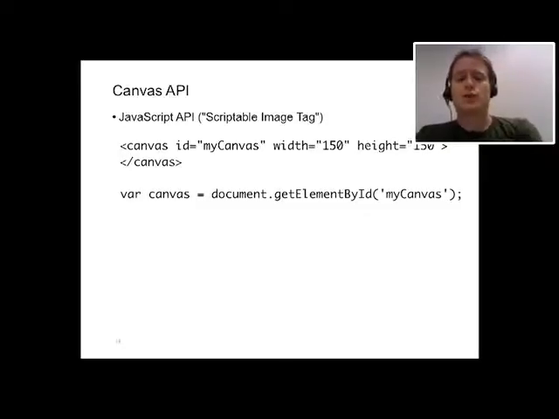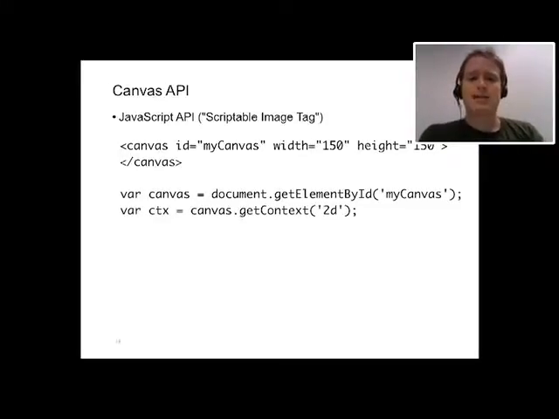Then your JavaScript grabs that Canvas tag and gets what's known as the context. So we get a context, which is a drawing surface area. Right here we say a 2D context. This is really interesting. It opens up the door to say 3D in the future, so you could possibly do a 3D drawing context. We just saw something called WebGL, which landed in Firefox 3.6 recently, which is a 3D Canvas API based on OpenGL. And that's really exciting work. That stuff is not formally a part of HTML5, but it's experimental, interesting things that are happening out on the edges that are starting to gain traction.